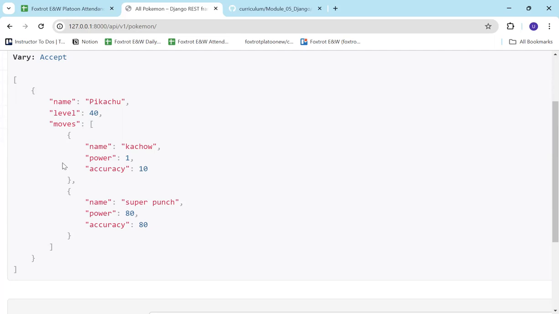What a custom serializer lets us do is define which fields in our Django model we want pushed to our API. So in this case, we chose name, level, and moves, or name, power, and accuracy, and it only lets those get pushed up. However, we always need to make sure that we are serializing all fields that are going to get put out. Because if you don't serialize them, as we saw before, then it turns, let's say, moves into just the primary keys and not the actual datasets.